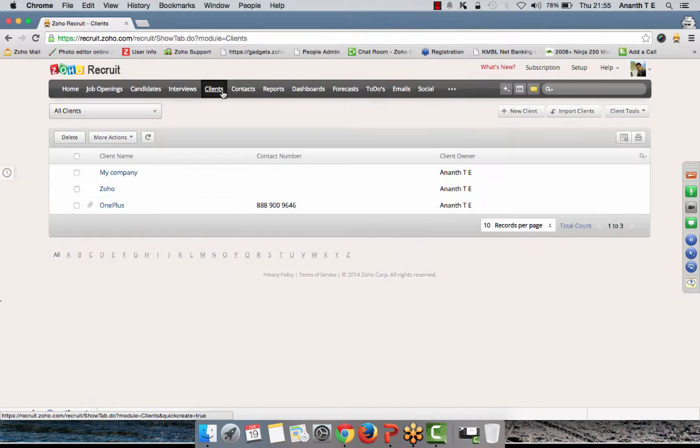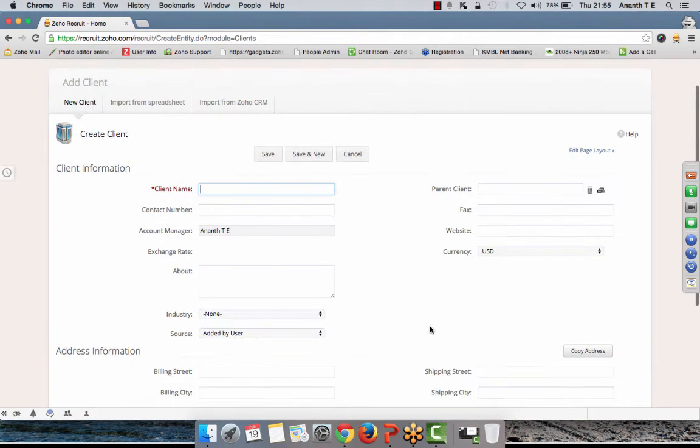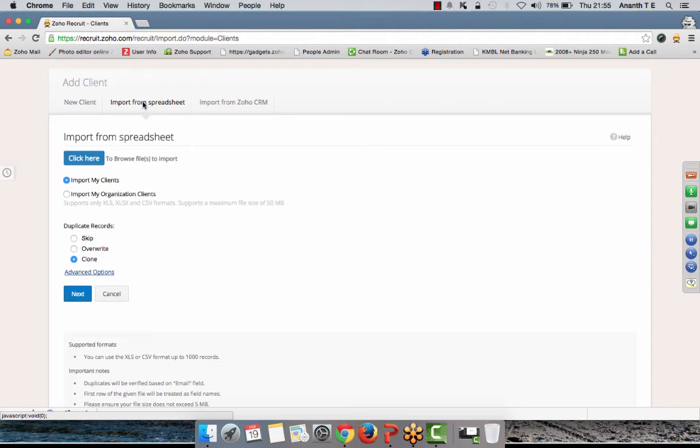To add a new client, you can use New Client to manually type the information, or if you have the company details and contact details in an Excel file, you can use Import from Spreadsheet. Our Excel migration wizard would help you transfer all the contacts and the clients in your Excel file to be migrated into Zoho automatically.